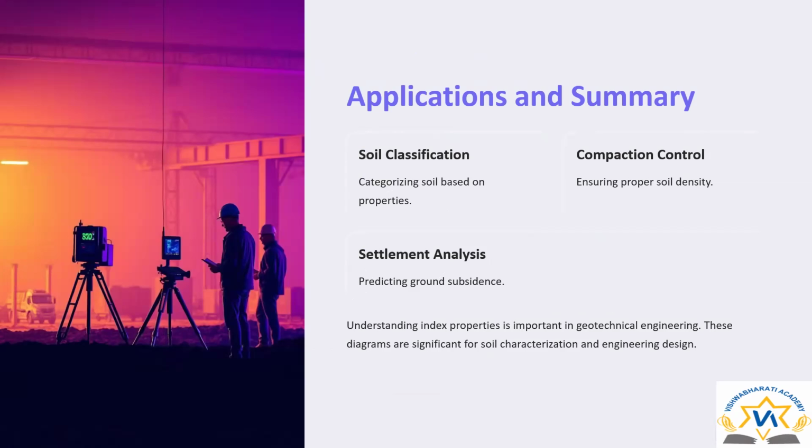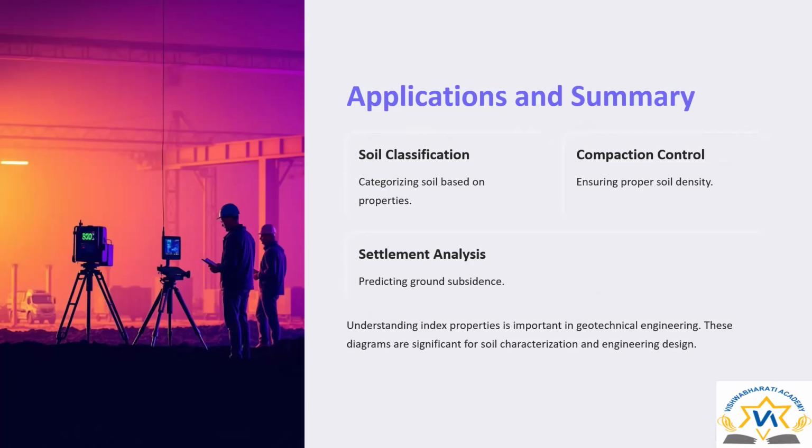Then next is the application of index properties and the three-phase system. We saw the three-phase system in the previous lecture. But why are we studying the three-phase system? The application of the three-phase system is to categorize the soil based on its properties. It means the differentiation of soil with the help of index properties uses the three-phase system.